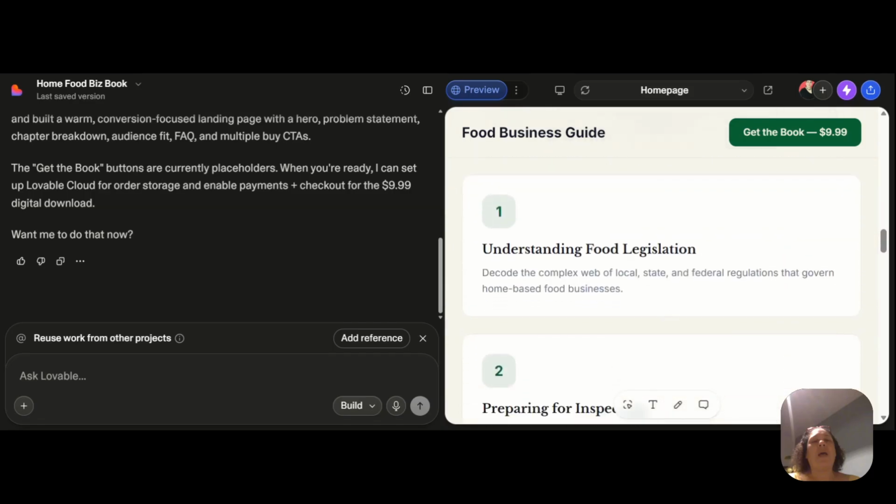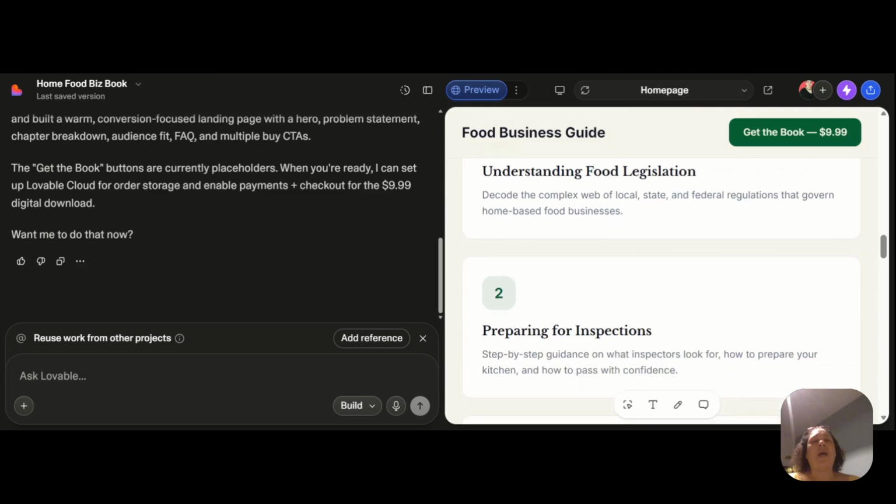Decode the complex web of local, state, federal regulations that govern home businesses. Well, in the UK, you don't have state, you don't have federal regulations. So the information and the wording is not right.